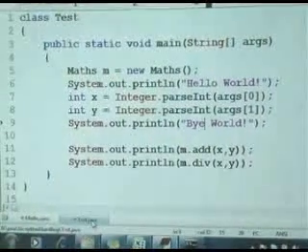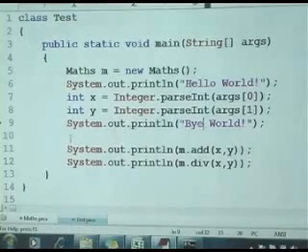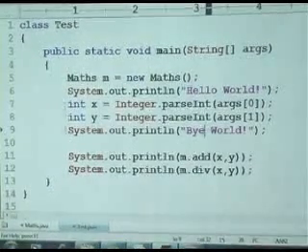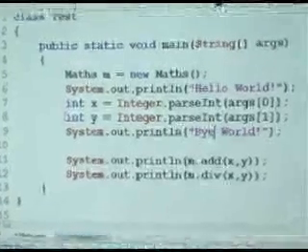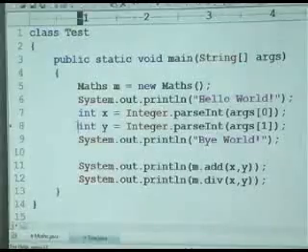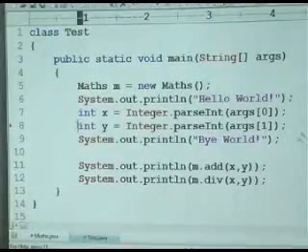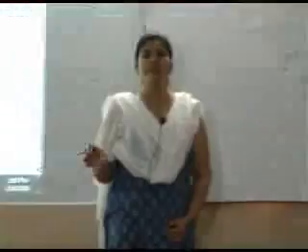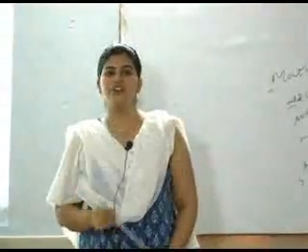Now we know that line number 7 and line number 8 are the two lines which can pose a problem in my application, because you can enter anything over here. You can enter numbers, strings, symbols, anything. Input is not in your hand.